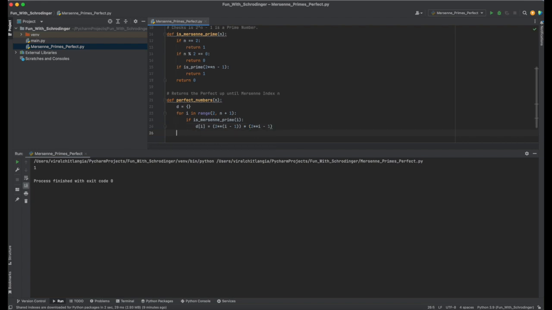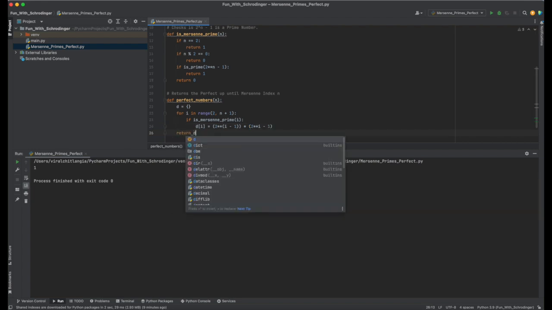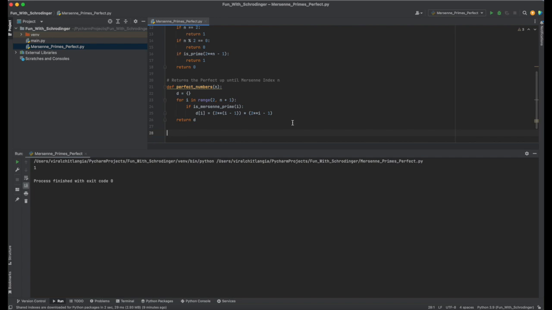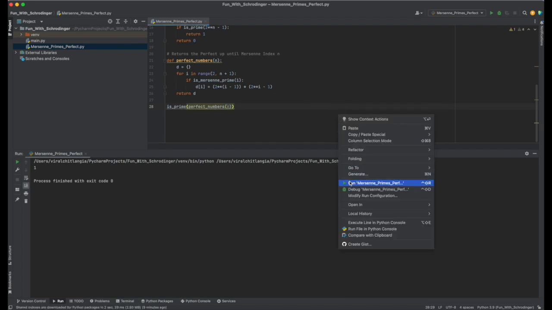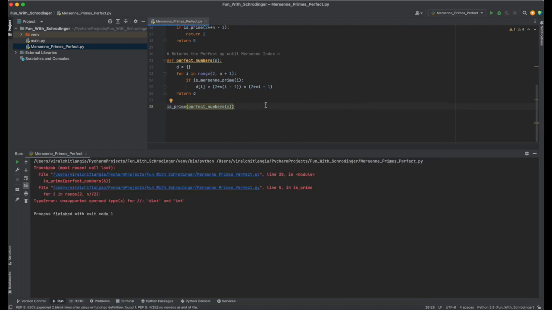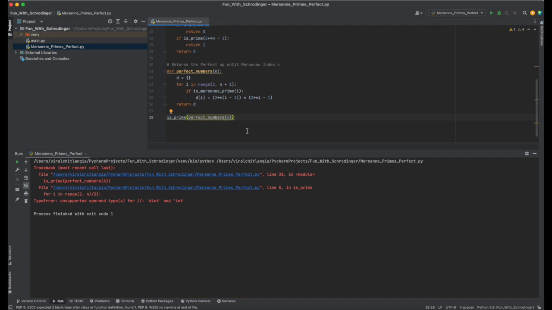And well, now all you have to do is return this dictionary, and now we can see what happens if we print perfect numbers till 6. Oh, sorry, one minute, I think I might have made a mistake over here.